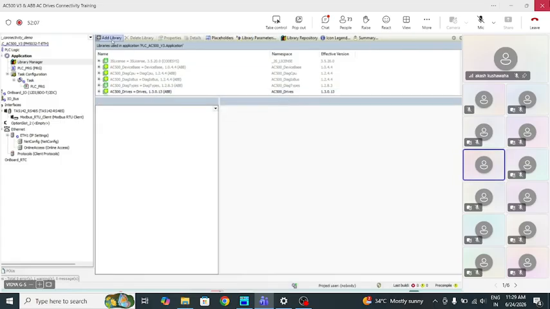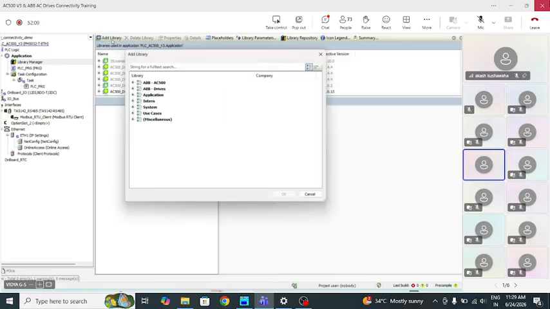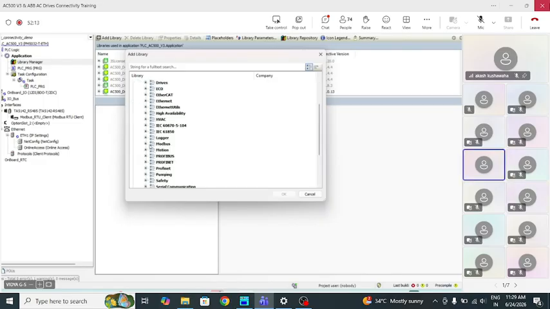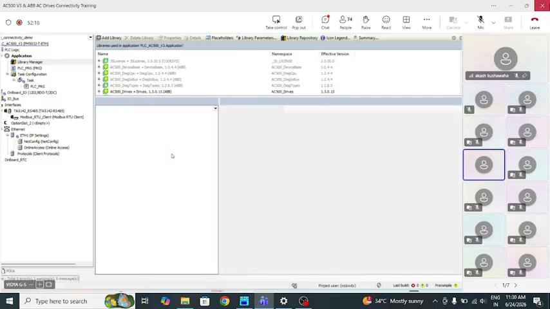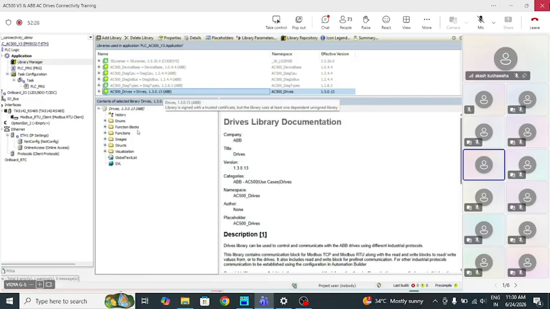You also need to add the Modbus RTU library, the generic Modbus RTU library from under Modbus. So it's added.